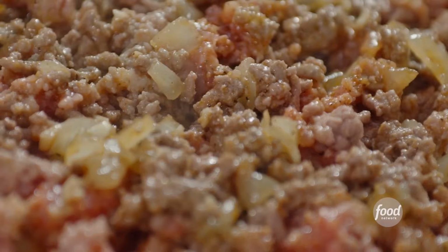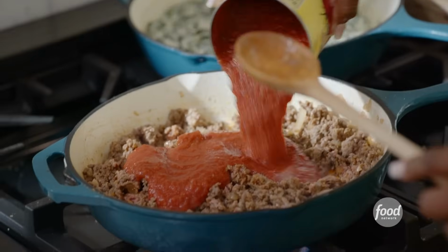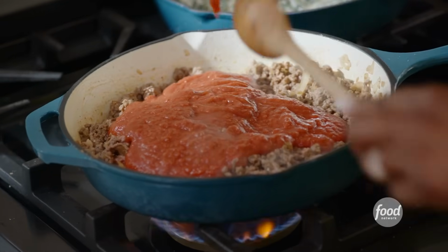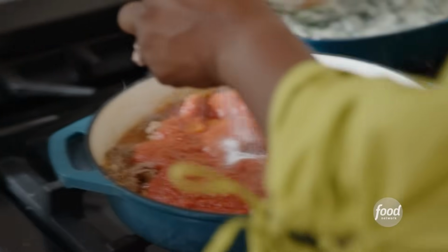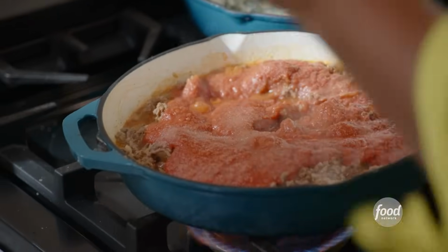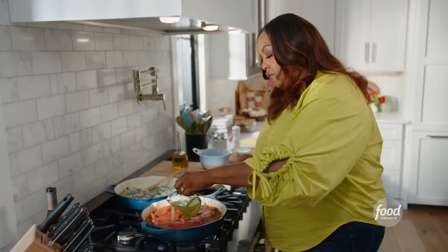Now I am making a meat sauce, so of course you gotta have some crushed tomatoes. And this is something that I like to do, and this is what my mom has always done, is add a little sugar to help balance out the acidity. And then I'm also gonna add a half a cup of chicken broth.